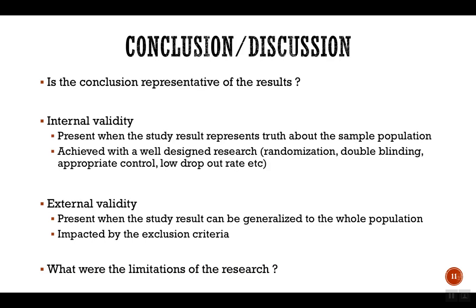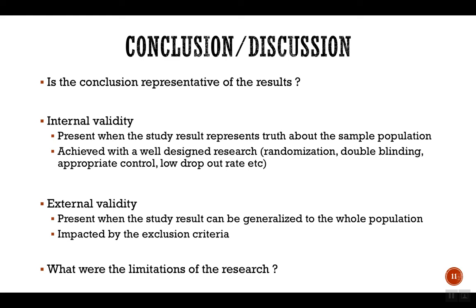So for the conclusion and discussion, is the conclusion representative of the results, right? And this is pretty straightforward, right? If they said according to the results section, there was a decrease in overall survival in the placebo group, and it was statistically significant, make sure that the conclusion is also saying that basically. So just make sure it matches.